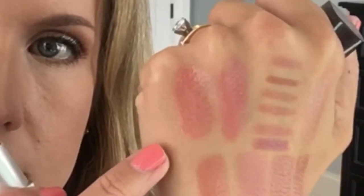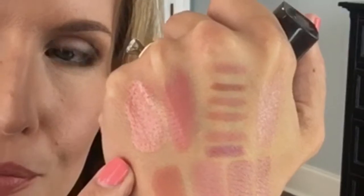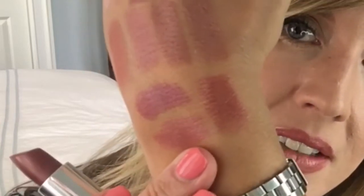I forgot to tell you guys — here is the Pink Dawn swatched from Laura Mercier. And this one, my favorite to wear in the fall, is Laura Mercier Courtesan — it's her stick gloss formula, and it's just such a pretty kind of plummy berry with kind of a silver flat shimmer in there that you can't really see. You just see the glossiness of it, and there's just a complex something going on in there. I really wear it over any of my neutral liners, and it doesn't matter — this is what it looks like swatched. You can see it's kind of sheer, and it's just a really pretty, nice color. You can really wear it with anything.